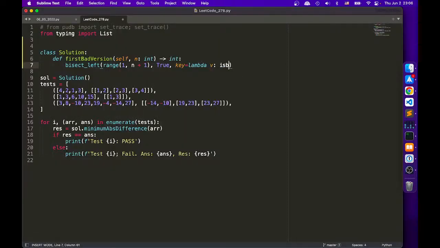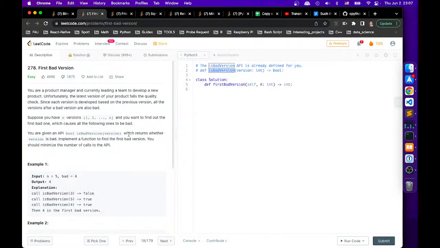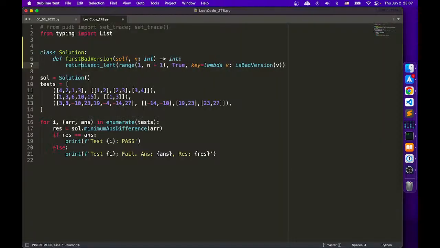We said if it's a good version, we want to return false, so we can just call it directly, because is bad version returns false if it's good. So this will return the first version that is bad, which, if you think about it, is like bisect left. Yeah, we can do this. So we return this one.